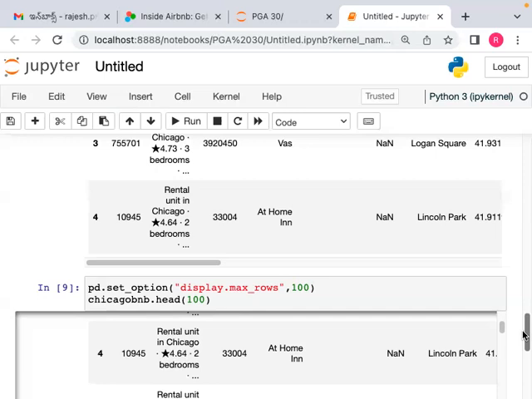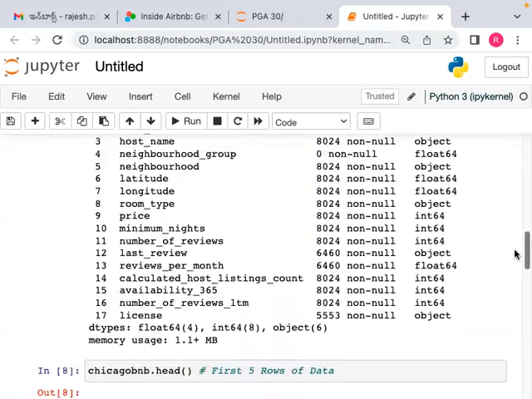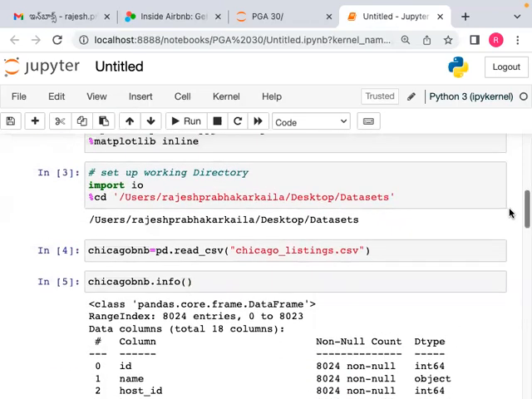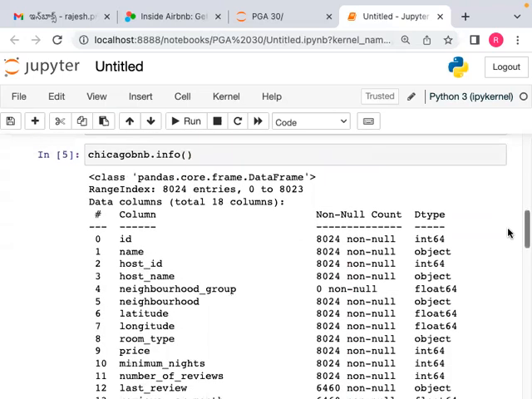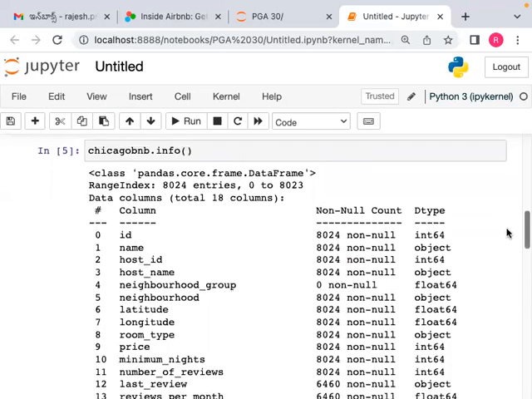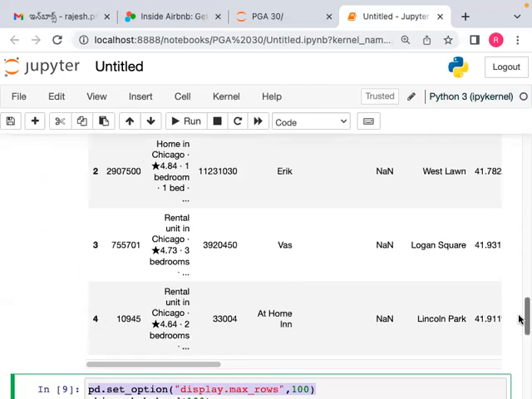Got it? So these types of commands, open a text file and save them. These formatting commands and all, if needed, even the default folder settings, save them in a text file, not in a Word document, because a Word document will create special characters. Open a .txt file and save these things as a reference.